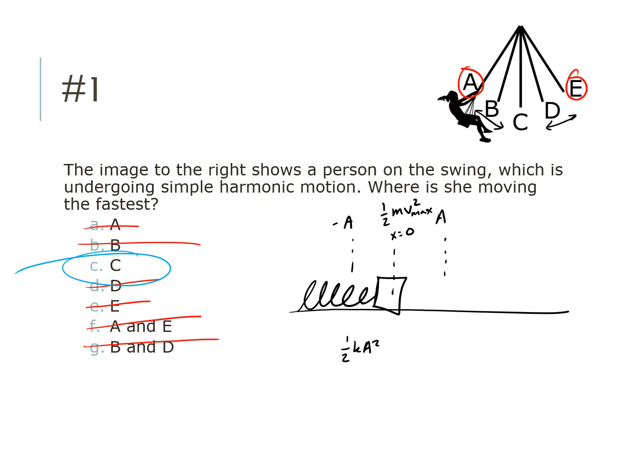Even though the pendulum is not moving in the same exact way, or we're not just moving in the x direction, we're moving in x and y for the pendulum, the same general behaviors hold true. So we're going back and forth. A and E act as our amplitudes, our maximum displacement values. C is our equilibrium, so that means we have to be going the fastest at that point.